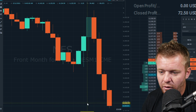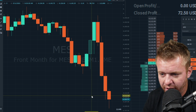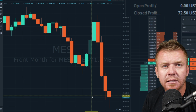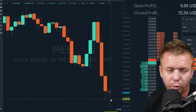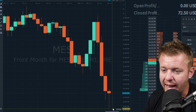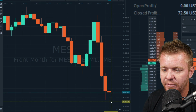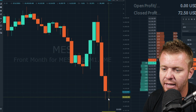There it is. I mean, it's going lower. So you're not always going to be able to take a trade. You're not always going to be able to have a setup. There's going to be days where you're just not going to have setups, I guess, is the way to put it. And look at that, see that bounce back? That's what we were worried about. If we were to enter there at 108, we would have gotten 3 handles, which was okay, but you can see how quickly that bounced back, and that's what I'm talking about with this kind of indecision, this choppy, I wouldn't say choppy, but just kind of that bounce back coming here at this point.